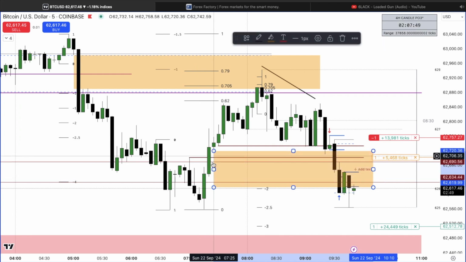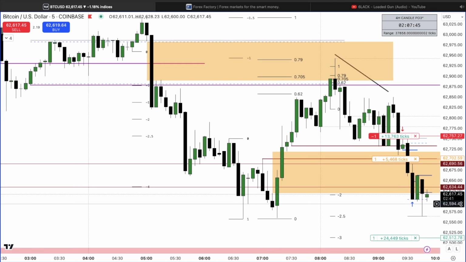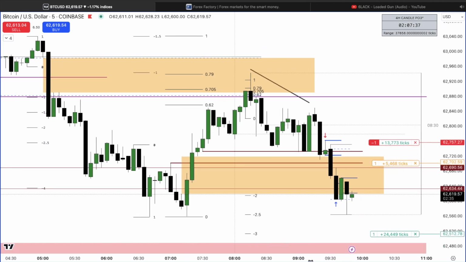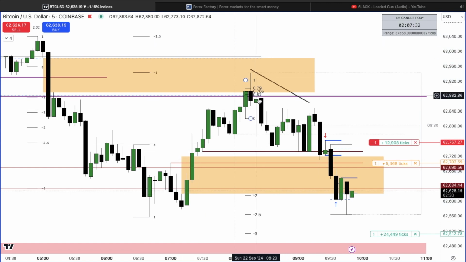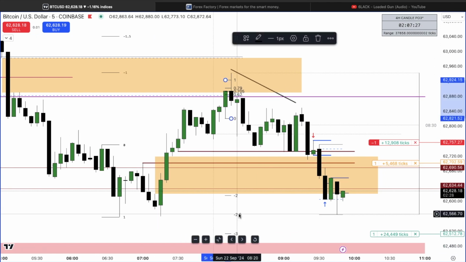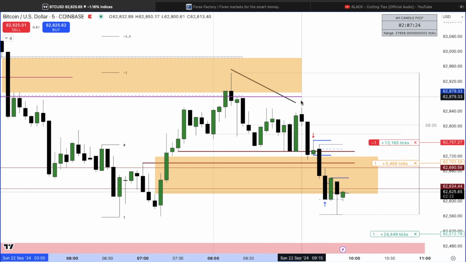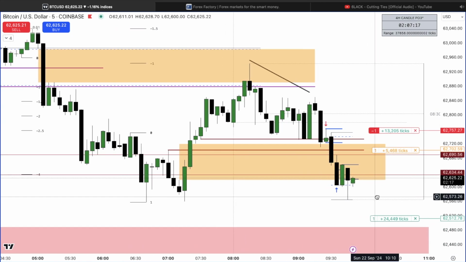Really, it's this. Let's go ahead and take that off. I don't need to leave that on there anymore. We already know what we're aiming for. Let's go ahead and clean up the chart a bit. Leave this on by itself. Stay on the 5-minute right now, that way I don't get sucked into the fluctuations that the lower time frame offers.